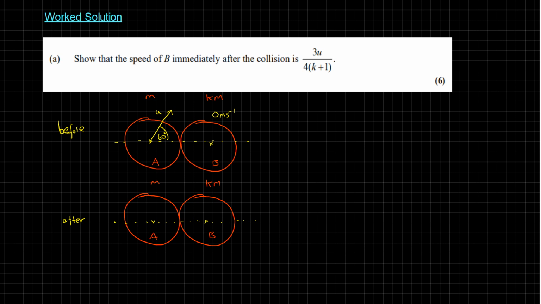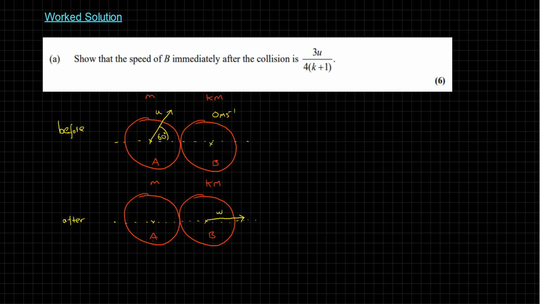And in the after case, we don't really know what happens. They're going off in some sort of direction. However, let's just focus on the key components. So we at least know for B, same logic as if you did exam question 1, that it'll be going completely horizontally. So again, let's give it a scalar w to represent that speed, and we know it's horizontal. In the case of A, we don't particularly know what's happening in terms of the vertical at this stage, but let's just focus on the horizontal.